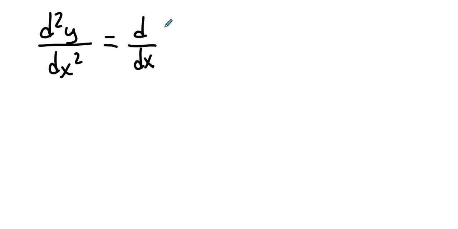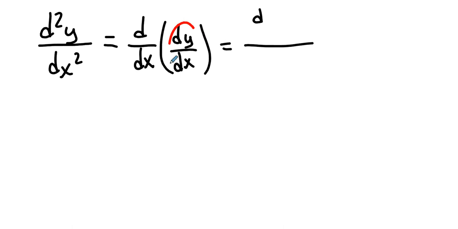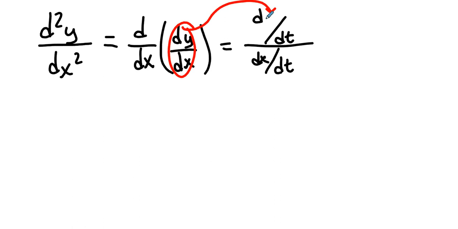At this point, we should talk about second derivatives. How do you find the second derivative of a parametric function? Well, the second derivative is the derivative with respect to x of the first derivative. So how did we take derivatives? We took the derivative of whatever this was with respect to t, and then divided by dx/dt. And that's what happens here. We take the derivative of y prime with respect to t and divide by dx/dt.